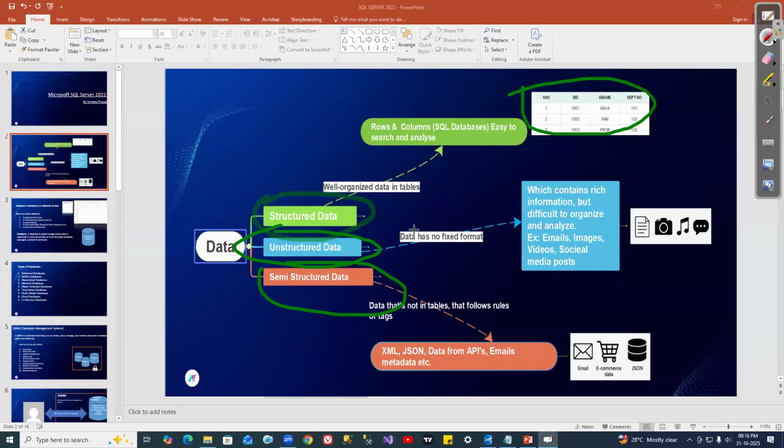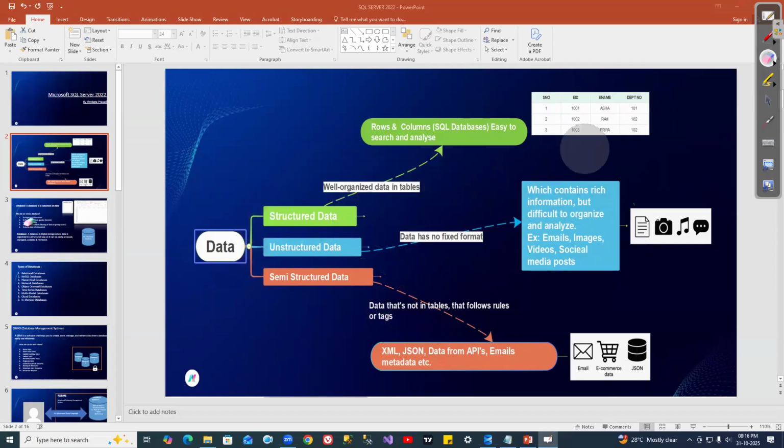Unstructured data has no fixed format. The examples here are videos, emails, images, social media posts, etc. And semi-structured is XML, JSON. I explained about that.